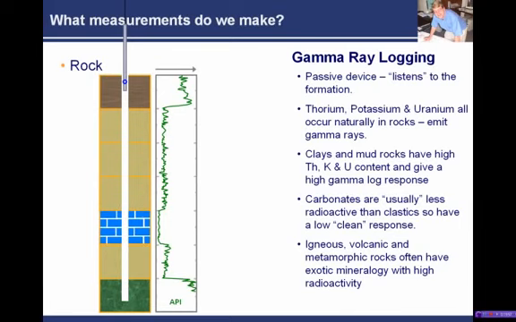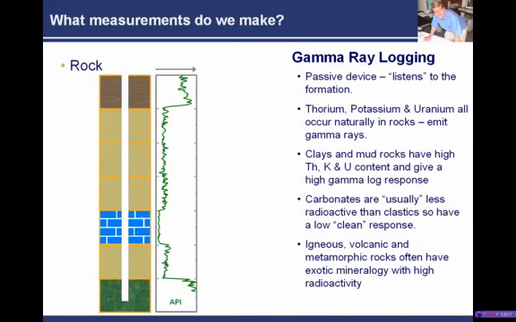And here what I've shown is that the increasing radioactivity comes from left to right. So over here we have higher radioactivity, and remember the mud rocks and the clays, they all contain higher content of thorium, potassium and uranium, and so they give out higher radioactive response.